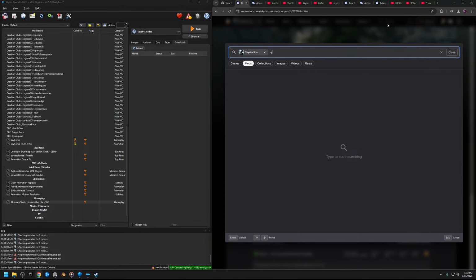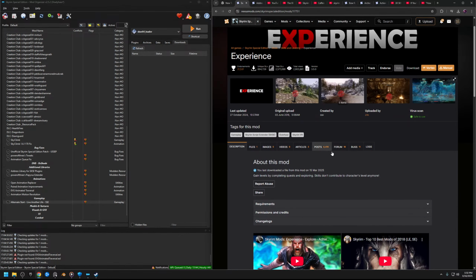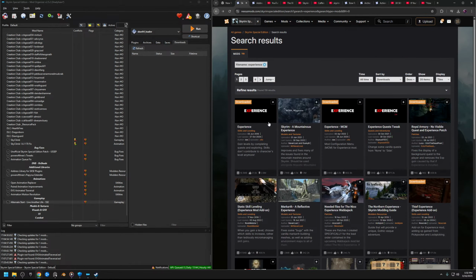So we're going to go to experience and just hit enter. And then we're going to go to downloads. Okay. Interesting. See how it says downloaded? That means that one of the mod lists I used actually downloaded this. For example, the Lorerim or whatever, that big, huge, massive mod list I downloaded, which was 4,000 mods. You'll see a lot of these things that say downloaded. I didn't download these individually. These all were downloaded because of that mod list, which means that mod list literally used this.